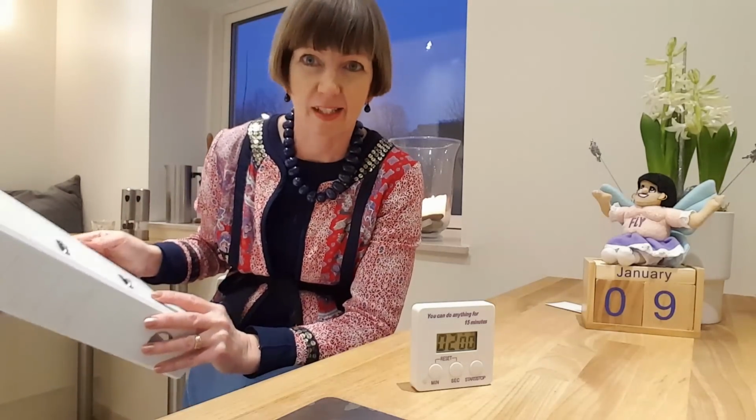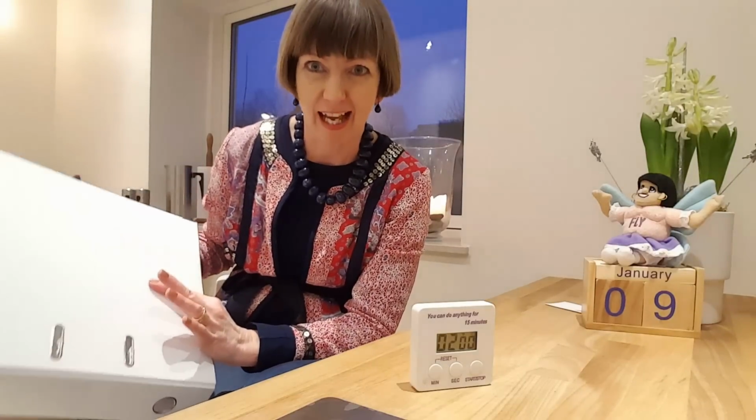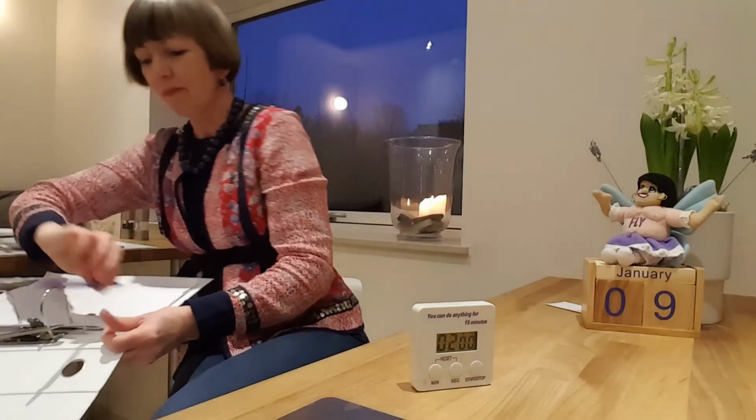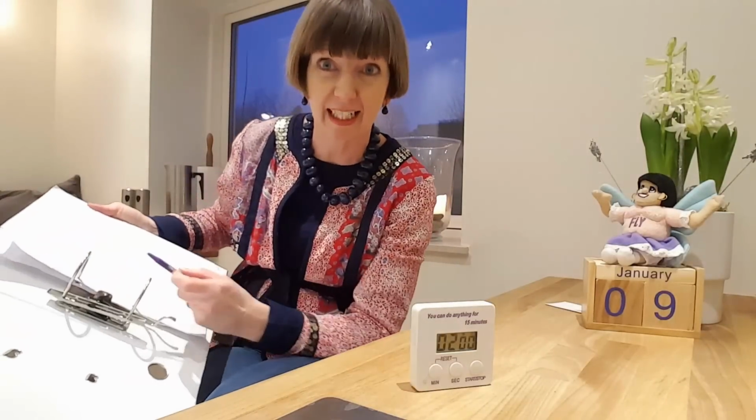Did you go and find a file folder that you have lying around in your house? Remember, the control journal is a work in progress, just like ourselves, so do not be worried about having the right folder or the right coloured pens. All we're doing is transferring the small routines that we're making and writing them down so we've got a checklist. There'll be other information going in there, but we'll get to that another day. All we're doing right now is making a list that says morning routine, dress to shoes, and every morning we're checking the control journal.